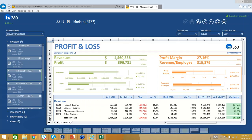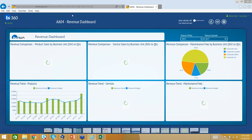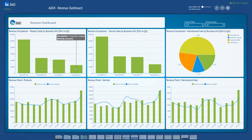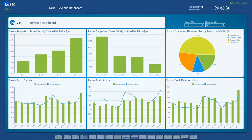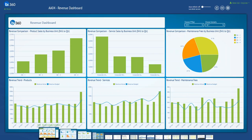A lot of executives say, go back and show me a dashboard — numbers are great, but how does my revenue trend? Scrolling down to the supporting revenue dashboards, you can look at a dashboard showing product sales, service sales, and maintenance. If I care about a specific department or company, I can click and see all the data underneath change as well. Here's a pie chart — why did Corporate Canada have 12%? What quarter contributed to that? You can clearly see that 31% of the revenue came from the fourth quarter.